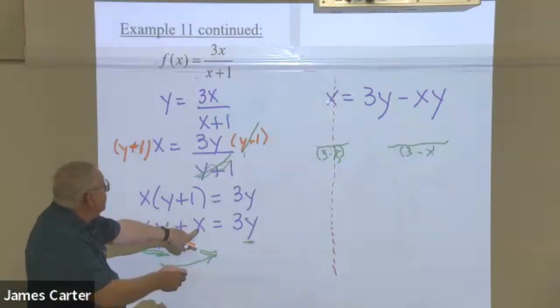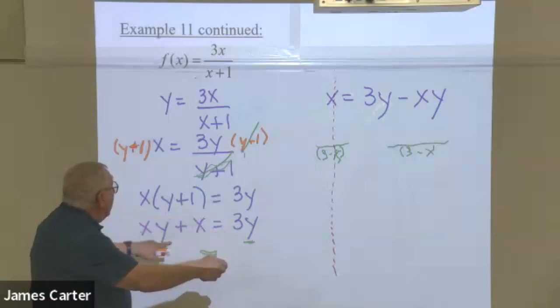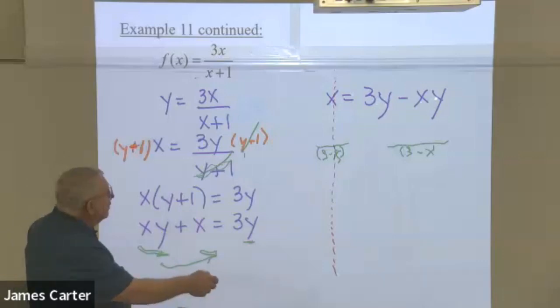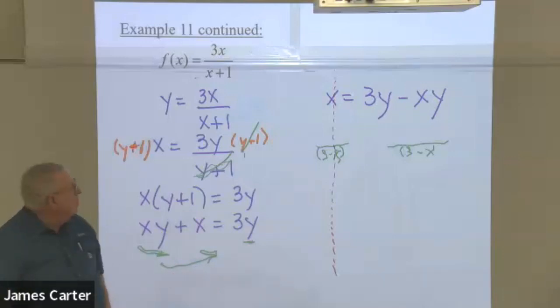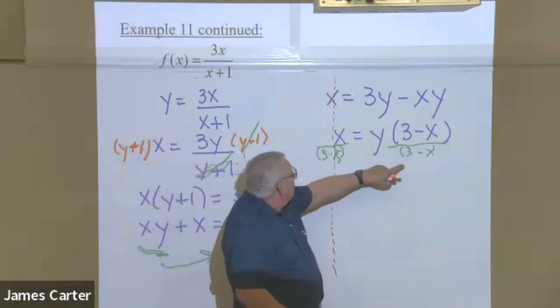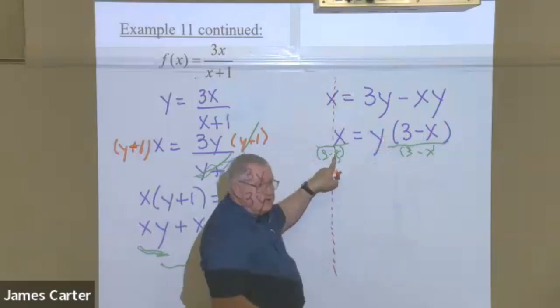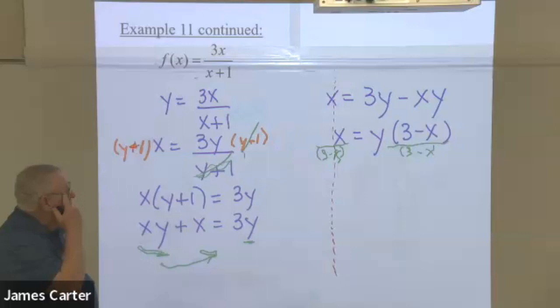This x equals that 3y minus this xy that I moved over. Now I can factor that y out of those two, like that. I don't want this with that y, so I divide both sides by it, because I want that y by itself. Like I said, step 3 can be a pain sometimes.